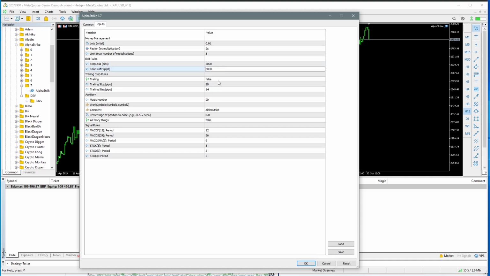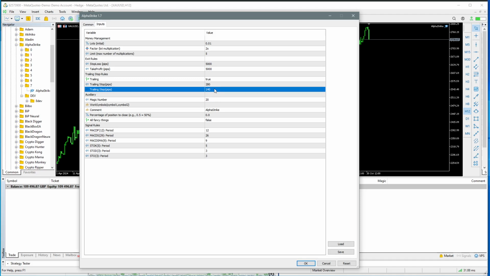If you want to use trailing stop, be sure to increase trailing start and trailing step. So simply add some zeros here. For trailing stop we use 218, and for trailing step we use 140 pips. So let's start to see what's going on and how this robot works.